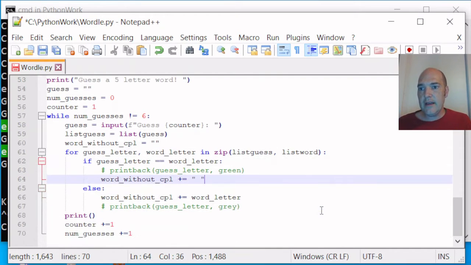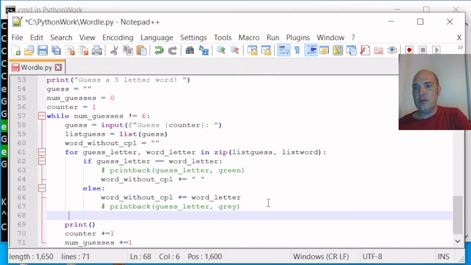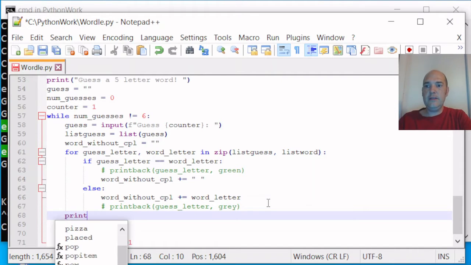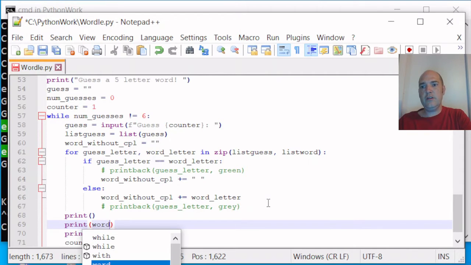All right. And then over here, we will print, and inside there we'll print the word without correctly placed letter.